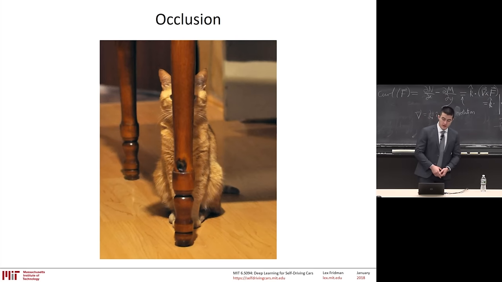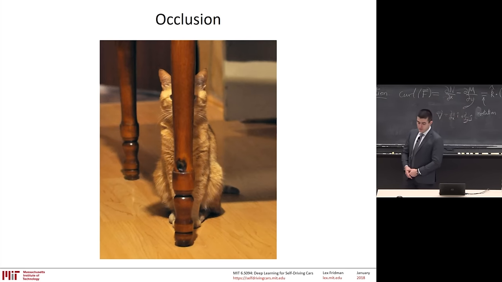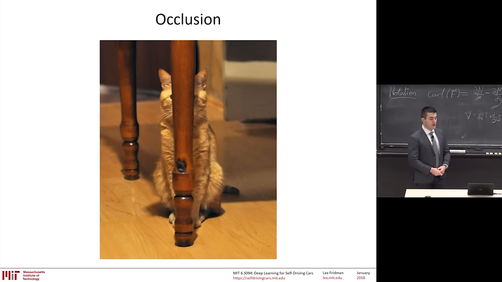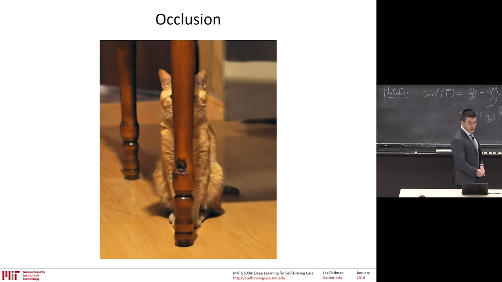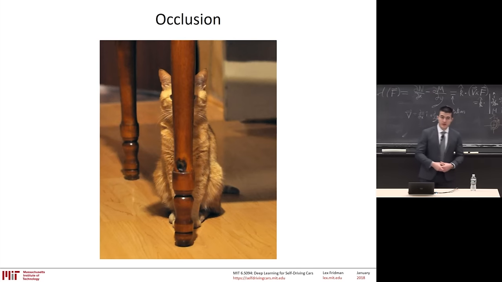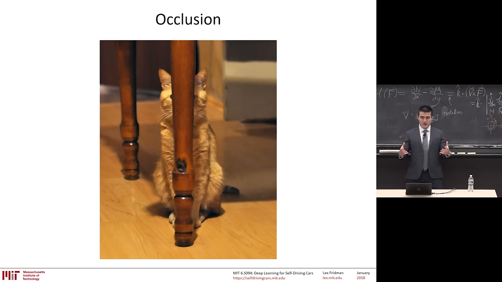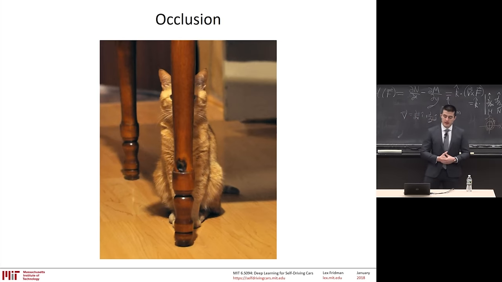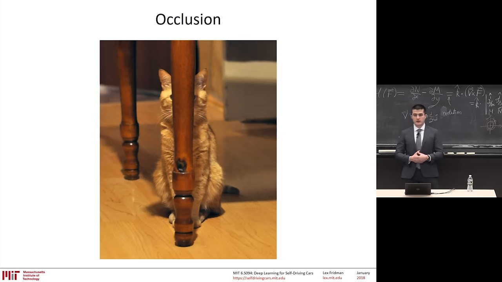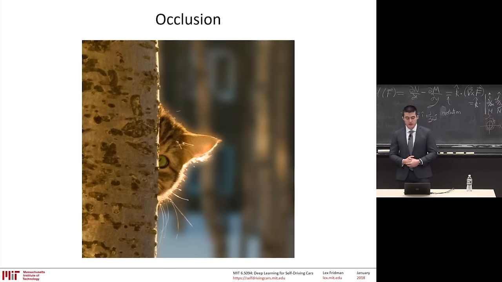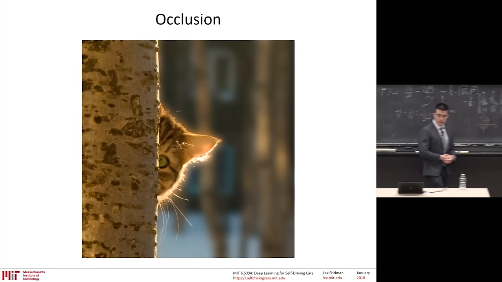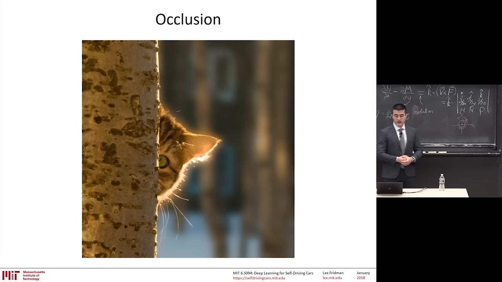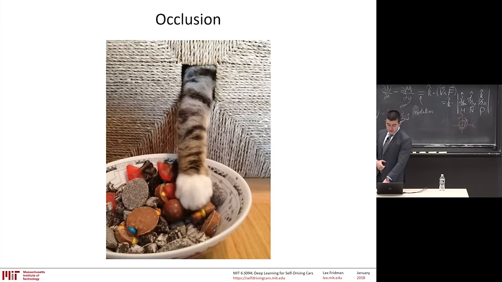They look very different. And the second biggest problem, I would say, in driving perception, visible light camera perception, is occlusion. When part of the object is occluded, due to the three-dimensional nature of our world, some objects are in front of others, and they occlude the background object. And yet, we're still tasked with identifying the object when only part of it is visible. And sometimes that part, I told you there's cats, is very hardly visible. Here, we're tasked with classifying a cat when just an ear is visible, just the leg.